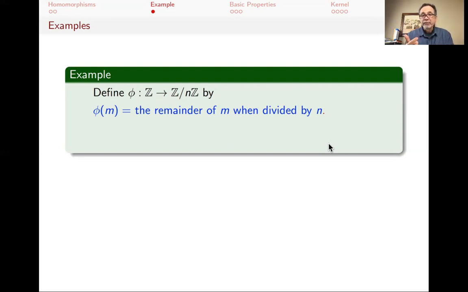And the same thing with products. And that makes it a homomorphism. So it doesn't really matter whether or not you find remainders before or after adding and multiplying them. Of course, if you find remainders and add them, you might have to take a further remainder because it might go over what n was, but that's okay. Still, you get the same thing.